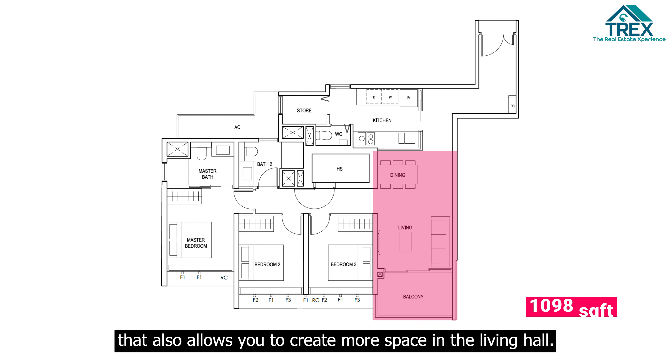Placing the dining set on the balcony also creates more space in the living hall. Stepping out to the balcony, you'll have a full 180-degree view of the condo facilities — from the active clubhouse on the left to the 50-meter swimming pool and the tree house pavilion, all surrounded by lush greenery landscaping done up by the developer.